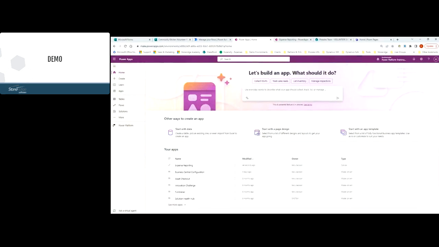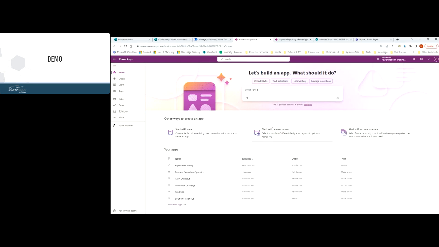So a couple of things I wanted to point out. It's very easy to get started here. As we looked at the Microsoft Forms, there were a lot of options for templates out there that are already set up. As you could see, you're not going to see those options on the card side. A card is just a card, so you'll just open it up and basically get started. Pretty basic. But we do have a lot of different things you could try out here. These are just some examples, and this is part of the Microsoft AI piece. It's coming up with things using some AI in the background. There are a lot more templates available in the system, so I could say start with an app template here.